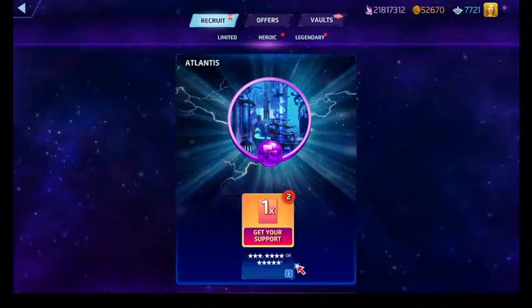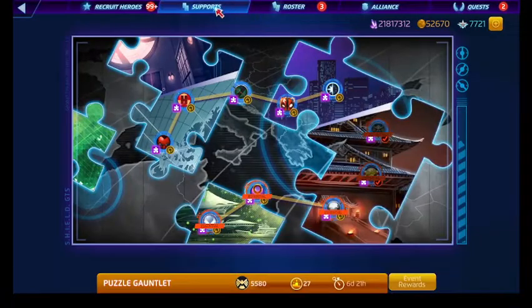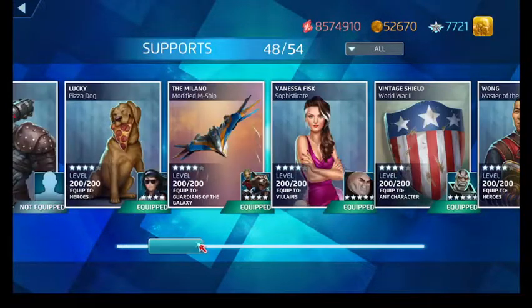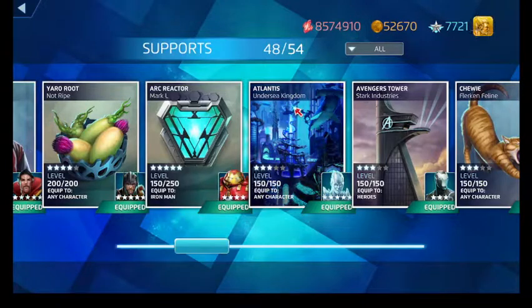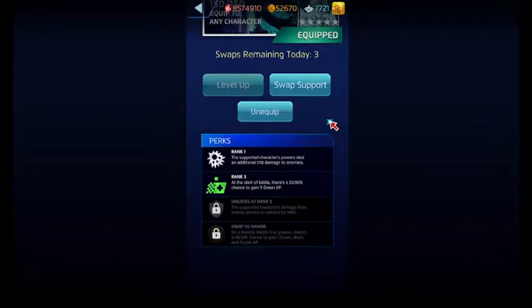Alright, now Atlantis. This one is a 1, 3, and 5 support. What I mean by that is it has a level 1, level 3, and level 5 version. Some of the supports back in the day were 1 through 5, but this is like support 2.0. Now obviously I got mine equipped to Iceman. The synergy to Namor is on a friendly match 5 or greater, there's a less than 50% chance to gain AP in all of Namor's colors, which happen to be black, purple, and green.